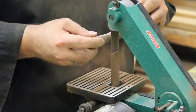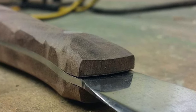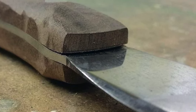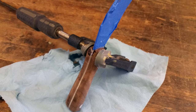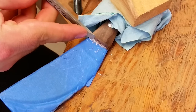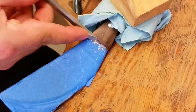I began to notice that a crack had opened up between the wood and the blade itself, and so I needed to wedge some epoxy in between the blade and the handle to make sure there was a good bond overall. I did my best to make sure that the squeeze out wouldn't be that noticeable, but still there was going to be some, and so I needed to clean it up with a hand chisel.